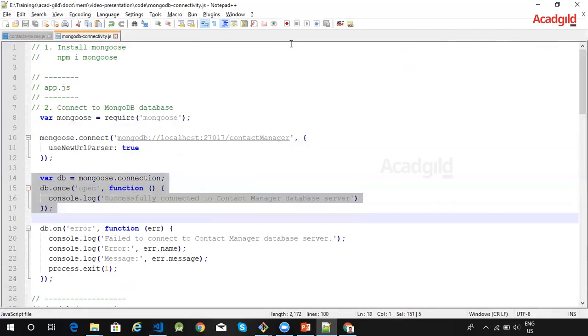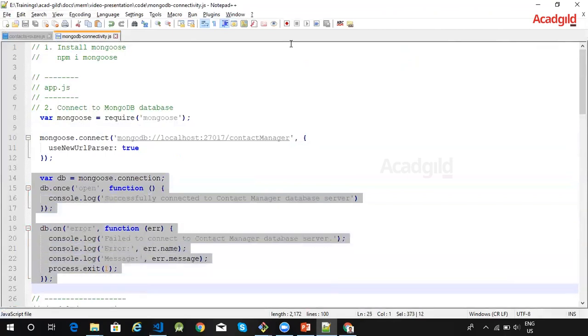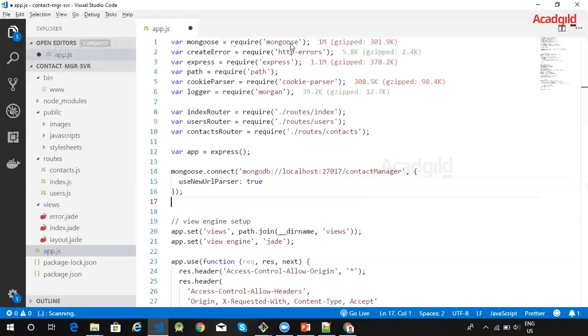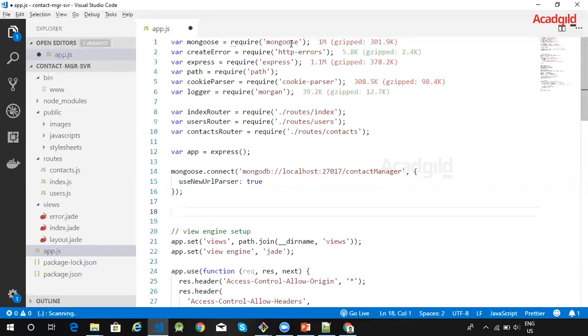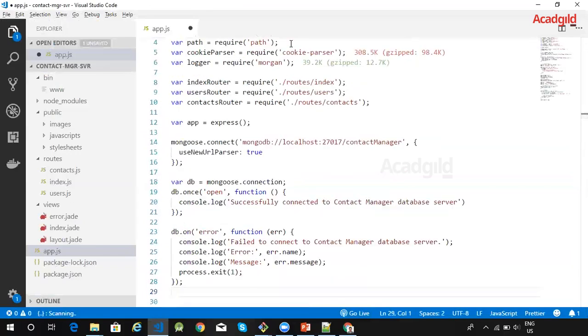We require a connection object, and we also define certain callbacks. So we create a connection object here, and then we register callbacks to two events. One is the open event, which occurs when the database is successfully connected, and the other event is if there is any kind of error.